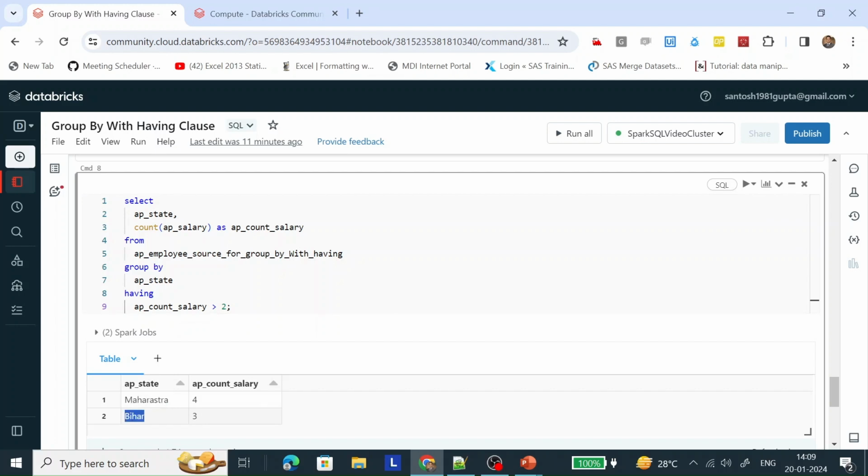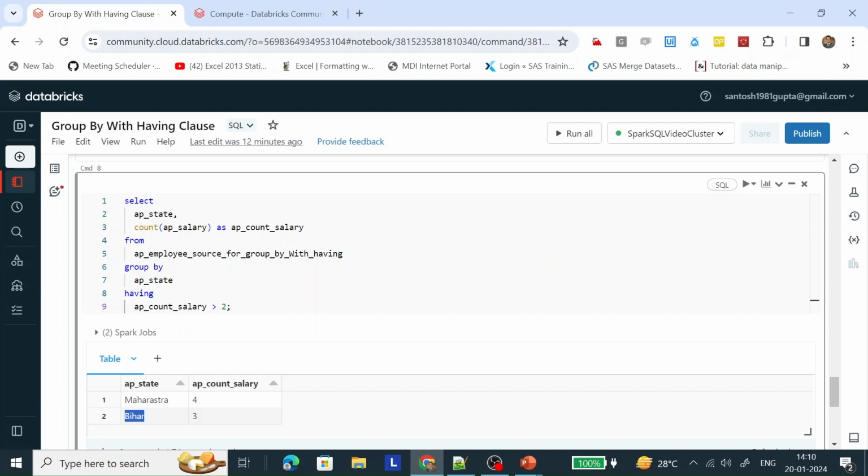So in this exercise we have seen how to create a table, how to insert records in the table, how to use the group by clause and create a collection of the data based on a particular column, and how to perform an aggregate function on top of the collection of the data which we have created with the help of a group by clause.